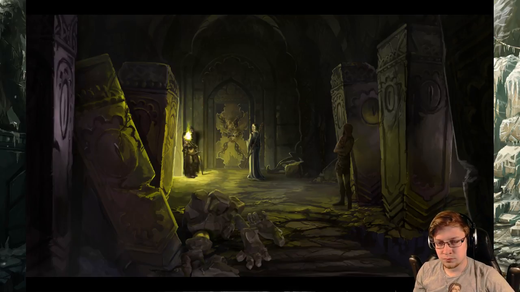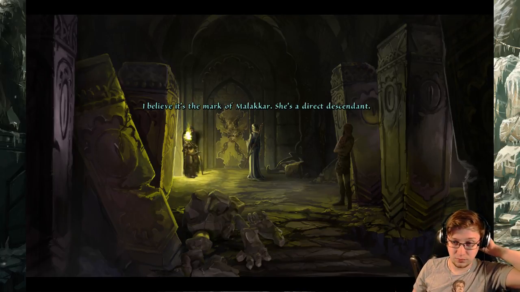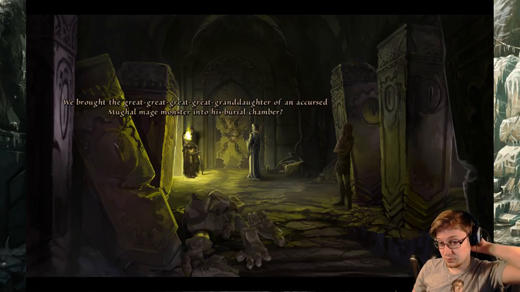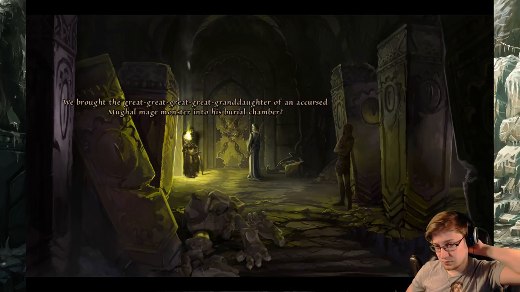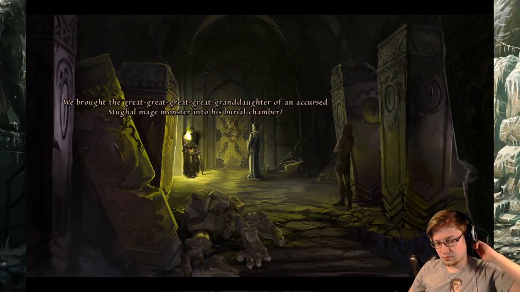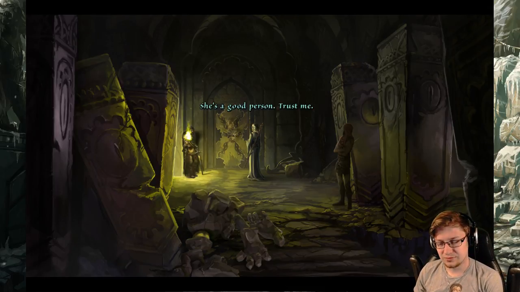Besides, did you see the tattoo on her arm? I believe it's the mark of Malakar. She's a direct descendant. We brought the great-great-great-great-granddaughter of an accursed Mogul mage monster into his burial chamber. Are you out of your mind? She's a good person, trust me, and we'll soon need her.